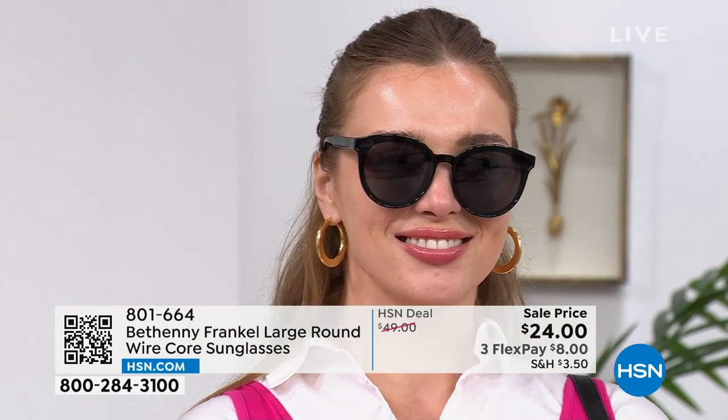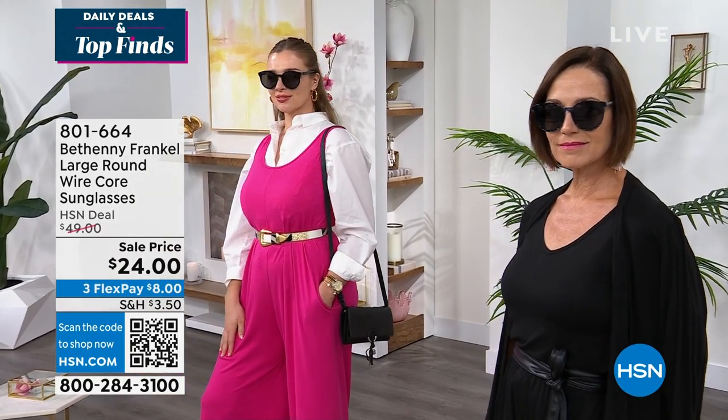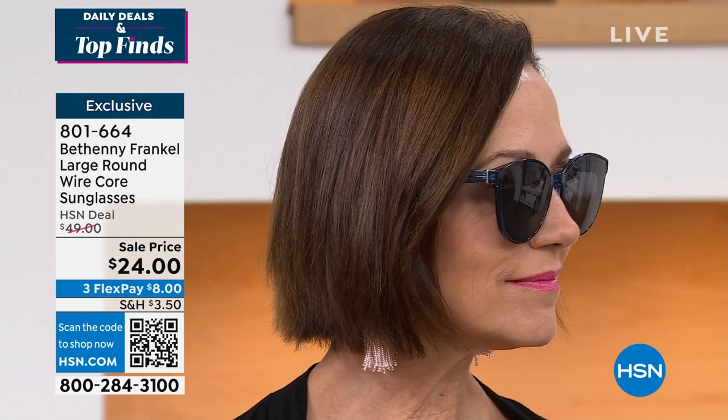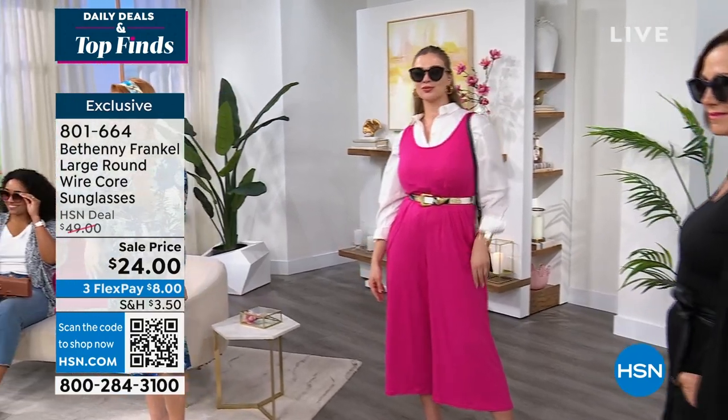The black and the tortoise are going to be classic, but summer is around the corner — why not try something fun and different, especially at the sale price point? This is one of the best prices I've ever seen these glasses. It's basically like when you go into a drugstore and just need to buy a quick pair of glasses, you're going to pay something like $24.